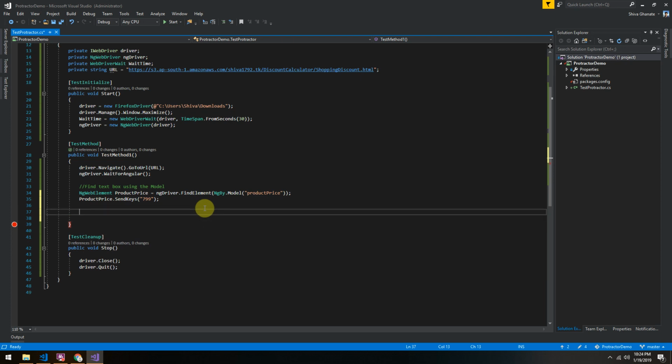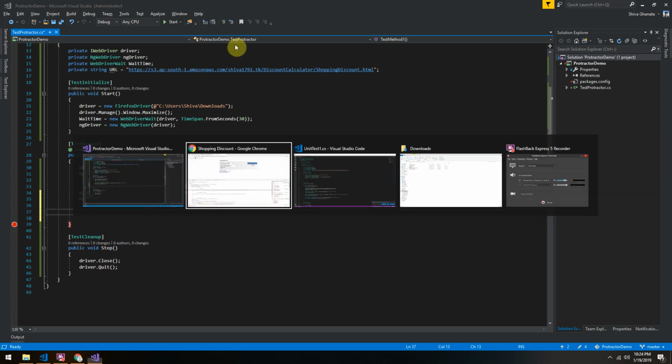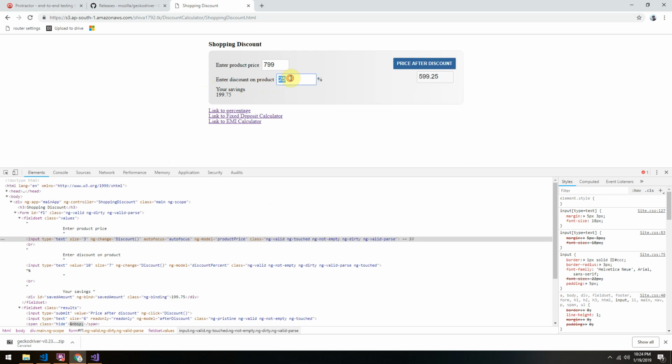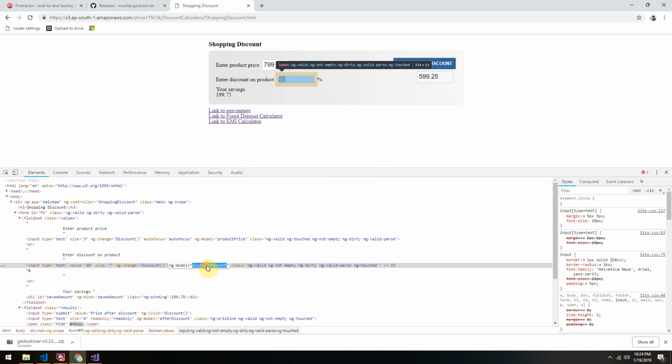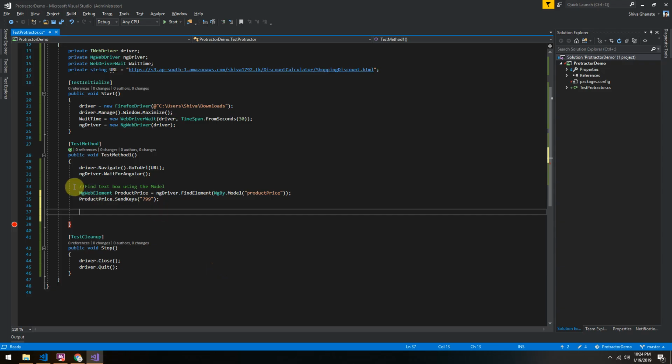In the same way, we'll again search for the other element, which is the discount that we need to add. So we'll go here, discount percent. We'll copy this ng model, keep it here.